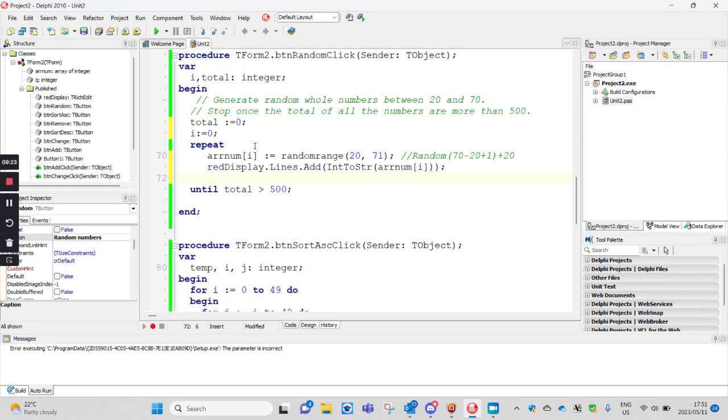But then, displaying all this will be fine, except total. We set total is 0, and then we repeat until total is more than 500, but total never changed on the inside. So what should I do with this total variable inside? Any ideas? So you wanted to increment total. So you said you want to say total is equal to, yeah, array numbers at position I.